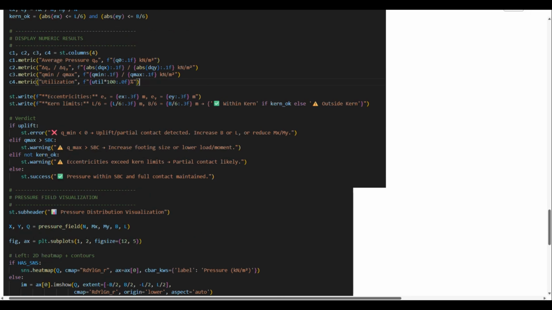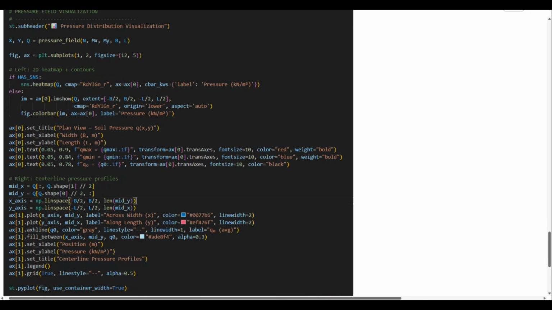After that, the numerical results are displayed. Then you get the pressure field visualizations. There is no need to understand this code in detail; you will get it with a single prompt from ChatGPT. You can take that code and feed it into VS Code, which is the best platform for it.